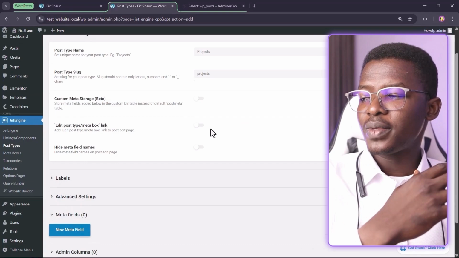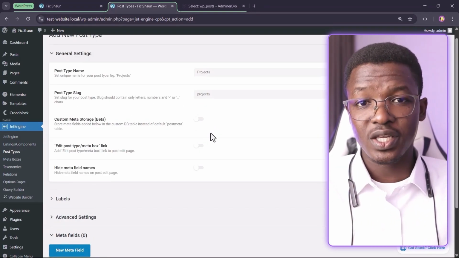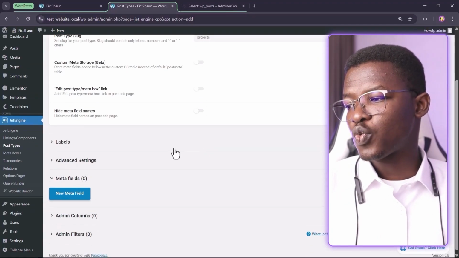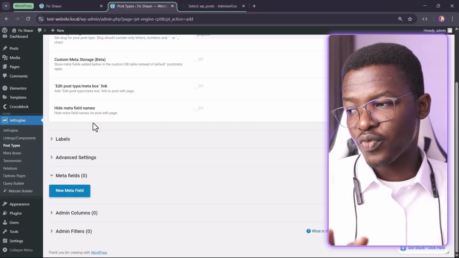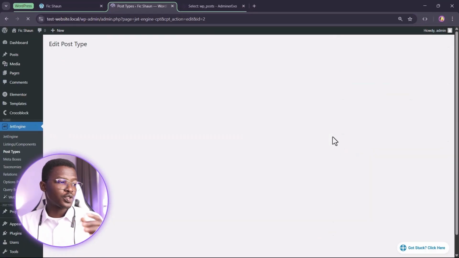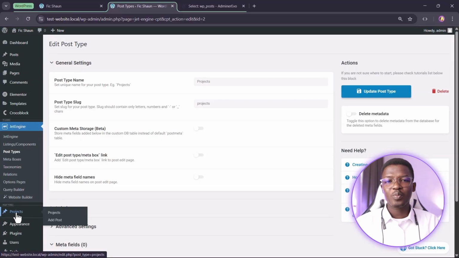Now, if you come down right here, just don't focus too much on the advanced concepts here. Let's focus on the simple ones for now. If you come down here, let's just skip all these 3 for now. We don't need to bother with that right now. If we want to, we can just click on Add Post Type on the right-hand side right here. And once we click on Add Post Type, what do we see? We have a new post type here called projects. That is very, very good, right? Because we know that right now we can begin to add projects to our website.